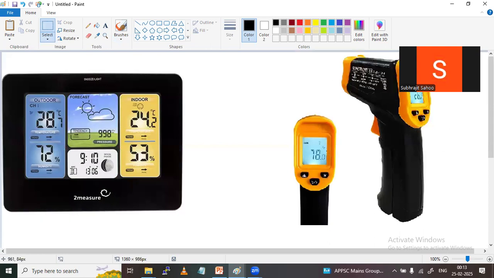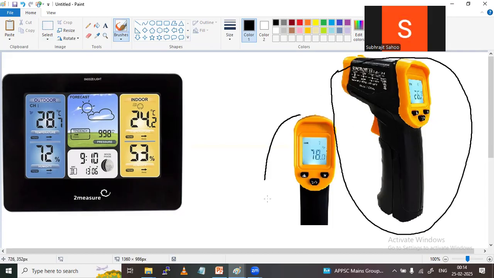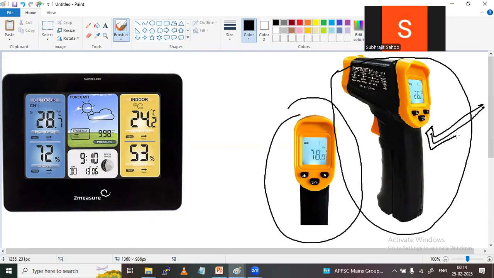just before, in 2020-21 at Corona time, this device became very familiar and famous. Wherever you went, any cinema hall, any exam center, railway station, or medical facility, they kept this gun-like device and frequently measured the temperature of patients and normal people also, because Corona time was very sensitive. If anybody was found beyond the limit, they were immediately taken to quarantine centers. We have already passed through such situations.